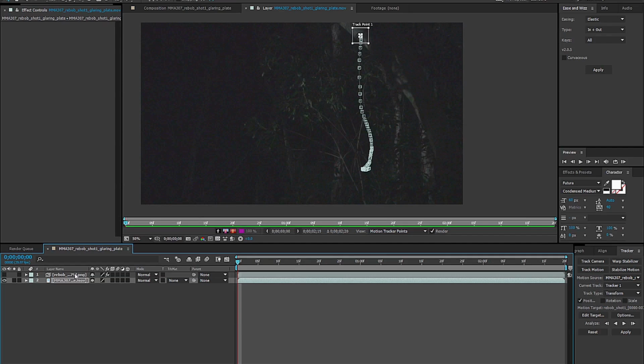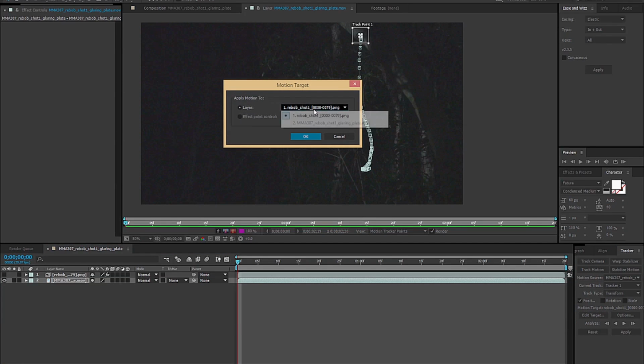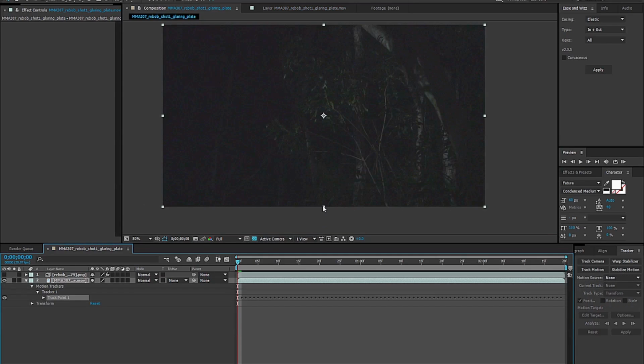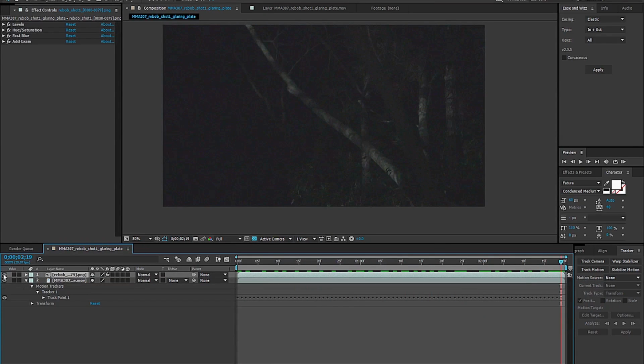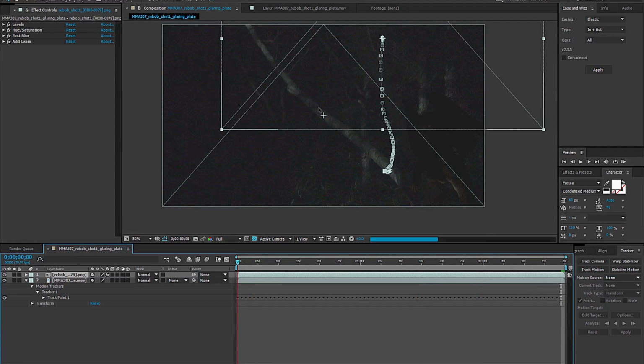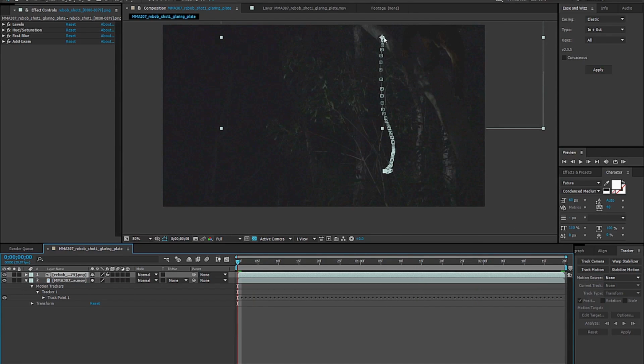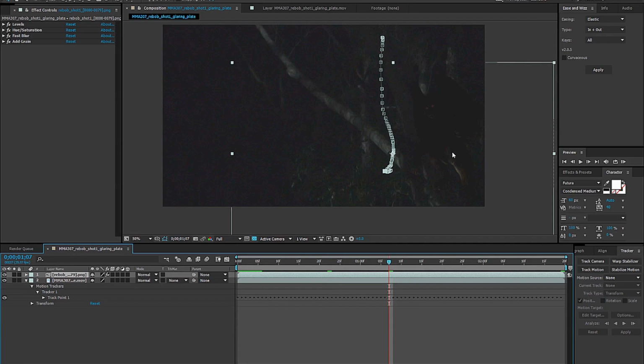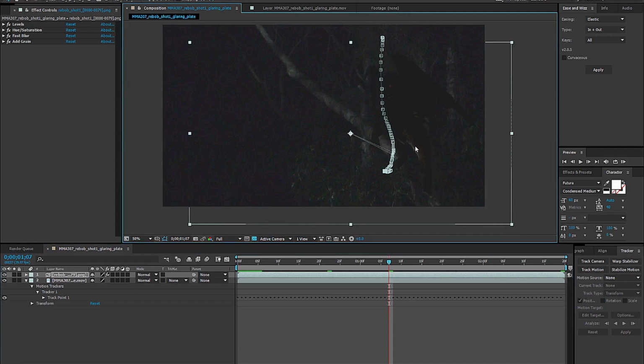And how do we get this information onto our object? Well, you would be tempted to just go edit target, put it on my rebob, and hit apply. And that'll sort of work. Oh, where's our rebob now? Oh, I turned him off. He's down here. So what that did is it took the center point and it just animated the position of my rebob all the way. And that's, you know, not really that useful because I don't want him down there.